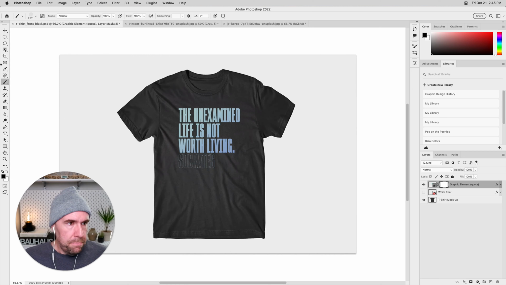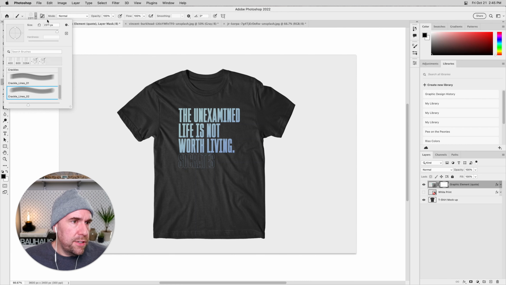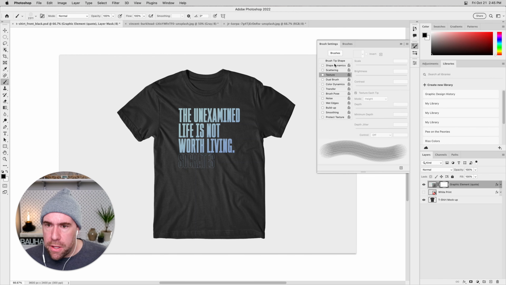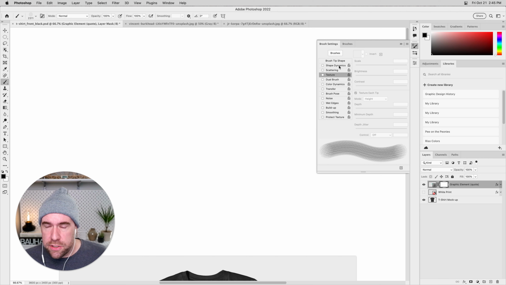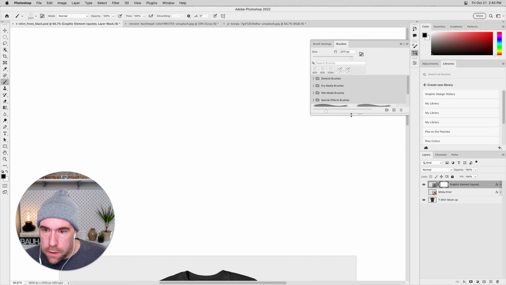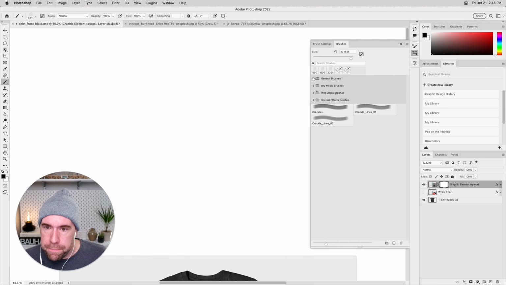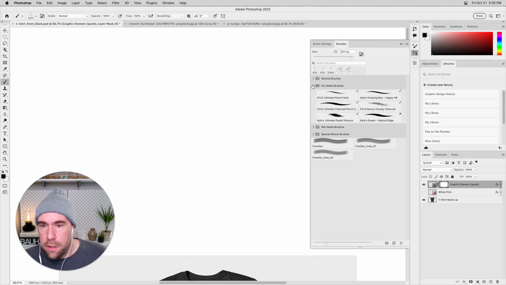Pretty cool. Okay, so when I grab the brush tool, you can select your brushes from up here. There's a bunch of brushes here that are here by default.